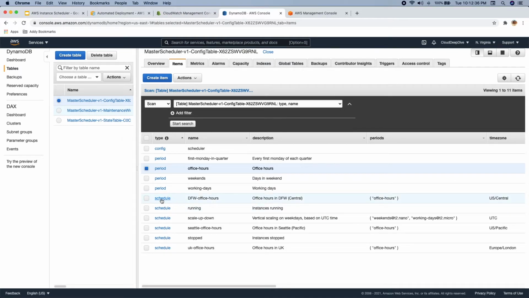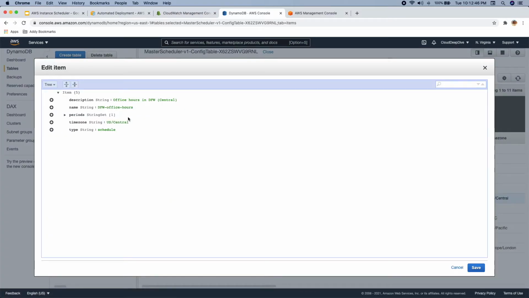Next is schedule. A schedule is basically a combination of your period and your time zone. I've created a new schedule for myself, DFW office hours, and it says that I want to use the US Central Time Zone and the period office hours.